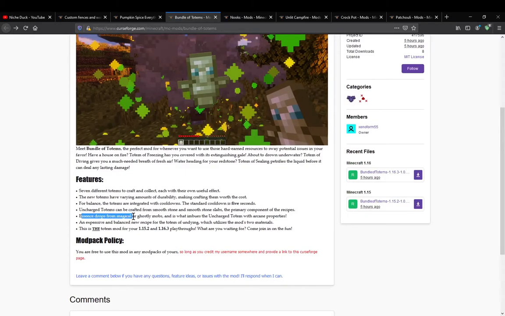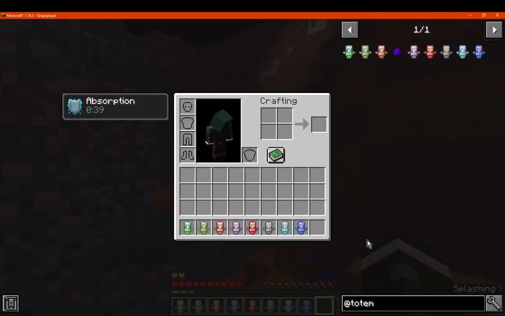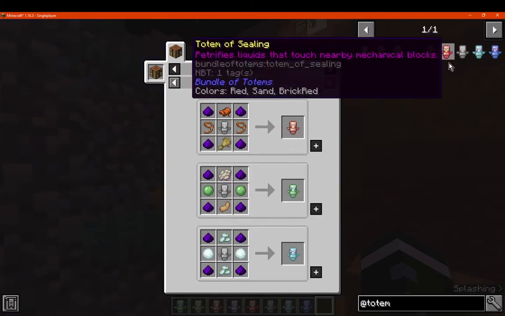Essence drops from magical ghostly mobs. Imbued with that. What a ghost. Okay. Sure, so maybe things like, I guess, witches, or ghasts or something? Vex, maybe? Because they're ghostly, aren't they? I assume? I have absolutely no idea. I'd have to check. But yeah, you need obviously some essence, as well as the uncharged ones.